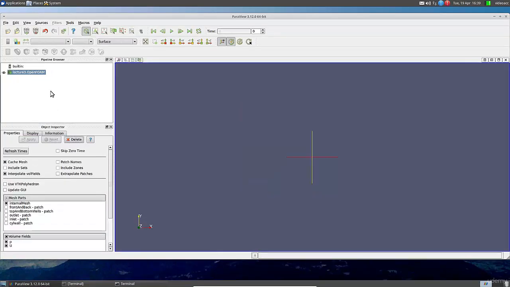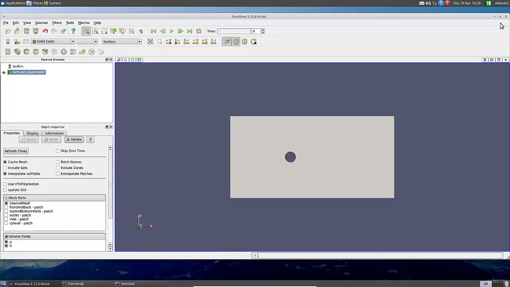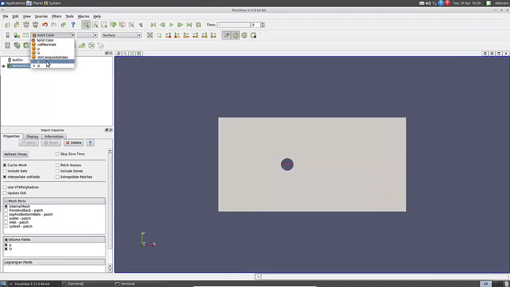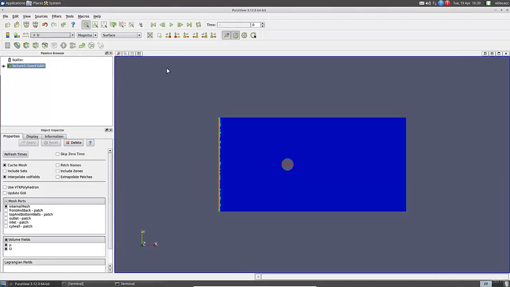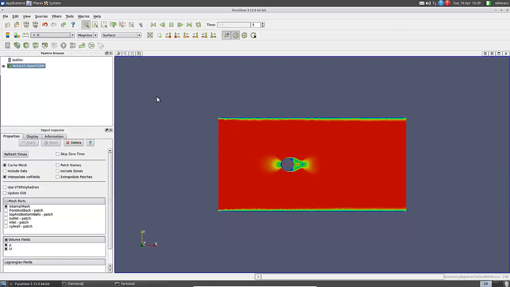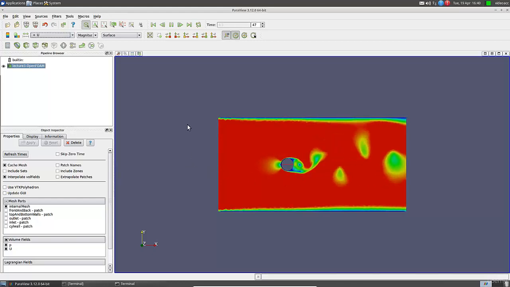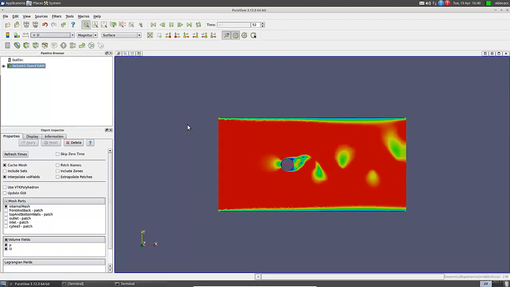Click apply, and we're going to choose our velocity field, our interpolated velocity field, and we hit play. And yeah, first of all we see a kind of stationary trailing, but then the von Karman vortex street begins, and here you can see the alternating vortices.